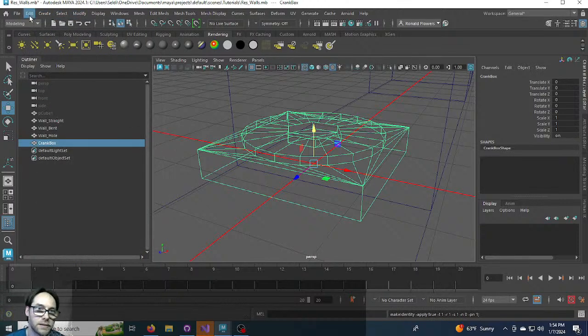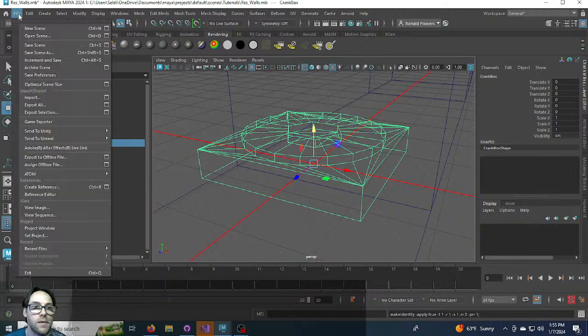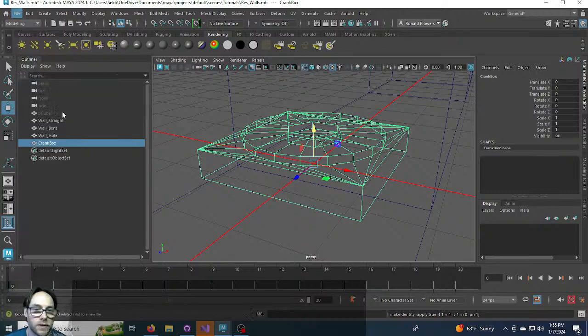Mainly because I'm being lazy, but also there could be a situation where that wall breaks and pieces fall off and whatnot. So since I know that's not going to happen, it doesn't matter, but whatever. For now though, I will export this.